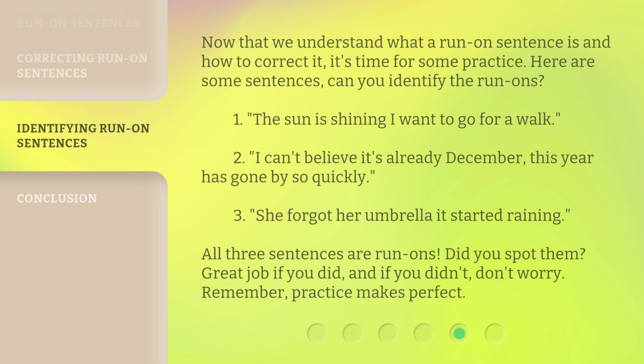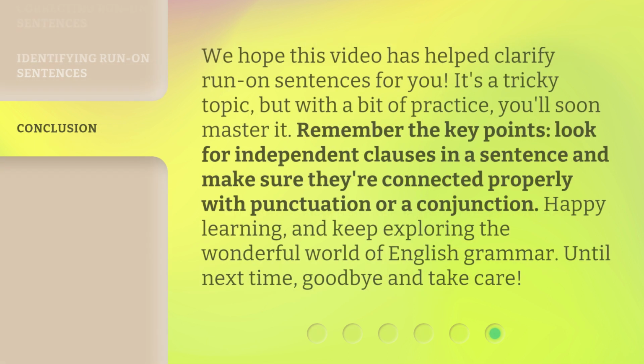Did you spot them? Great job if you did, and if you didn't, don't worry. Remember, practice makes perfect. We hope this video has helped clarify run-on sentences for you. It's a tricky topic, but with a bit of practice, you'll soon master it. Remember the key points. Look for independent clauses in a sentence and make sure they're connected properly with punctuation or a conjunction. Happy learning, and keep exploring the wonderful world of English grammar.